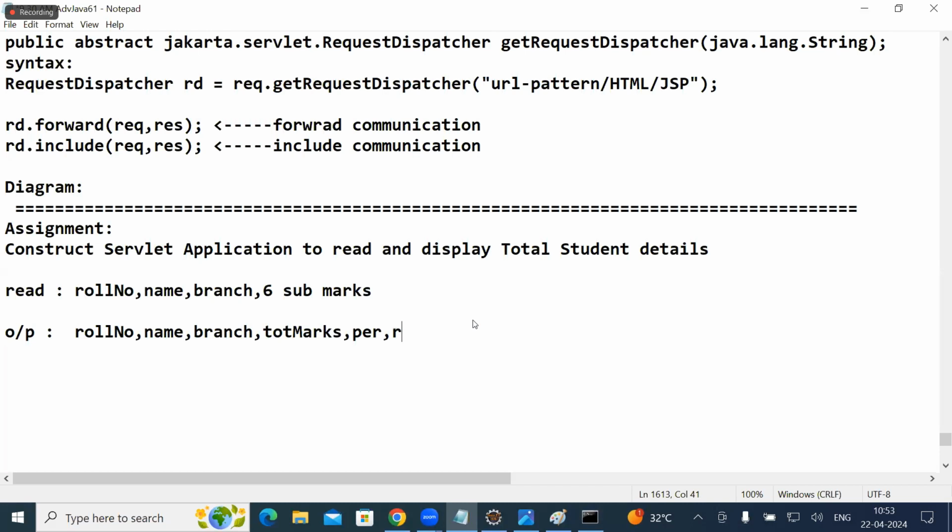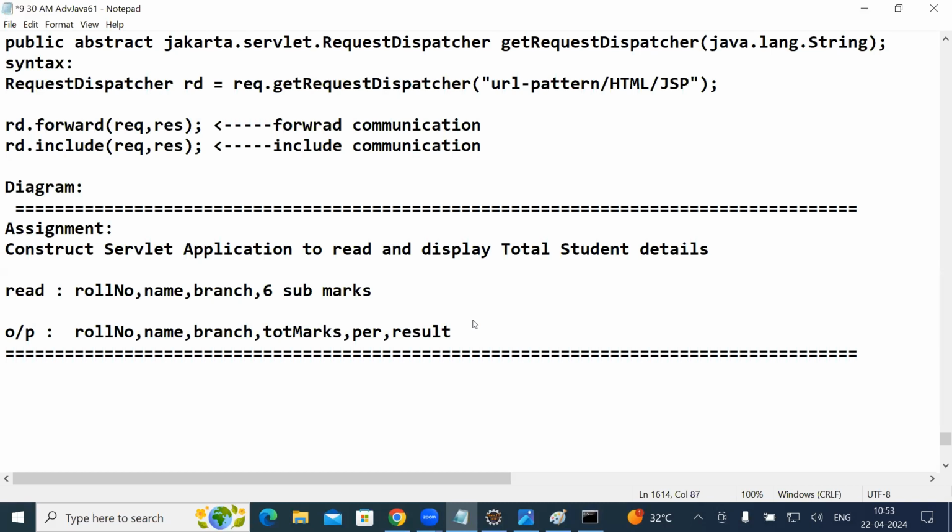But design the HTML form and display it. The 6 subject marks, you don't display, just keep them. Don't store anywhere, just calculate and leave it. Somewhere I'll give the way to see that. So try this and come.